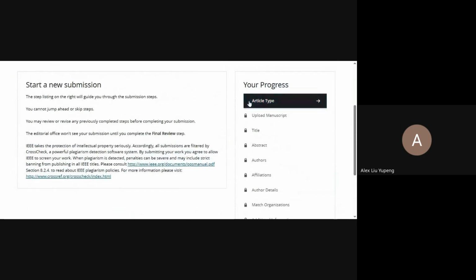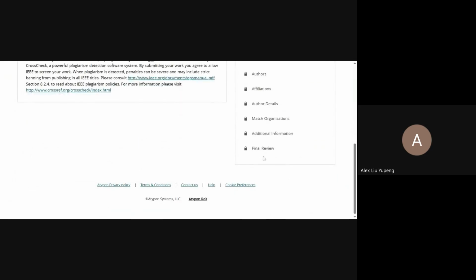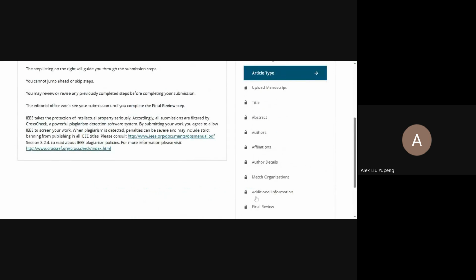I define what the article type is, upload a manuscript, title, abstract, author affiliation, author details, match organization. Use your official UNIMAP full name. Do not type in UNIMAP, no, the full name, right? Then match organization, everything is here. Then there's the final result. As simple as that. I trust everybody is able to do this.